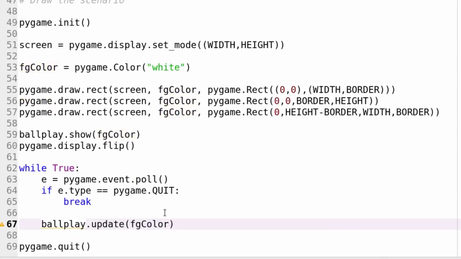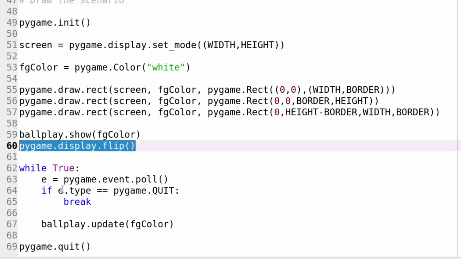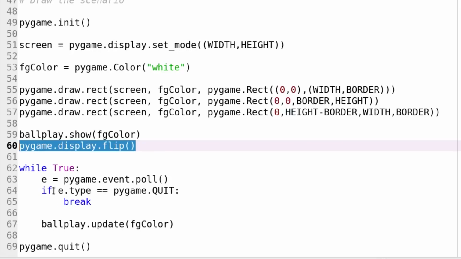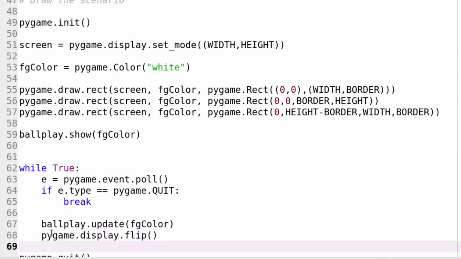Something I don't want to forget right now is that whenever I draw something on the screen, it's not ball, it's ball play. So we update the surface, but we need to flip it, right? You remember that I told you we need to flip every change that we do in the surface. So this line up here shouldn't be here, it should be within the while loop, because we want to draw it in a different position and update the surface, and draw it in a different position and update the surface. So basically I'm gonna cut from here and put it right after this, right? Ideally you should do it the other way around, so we do it this way.